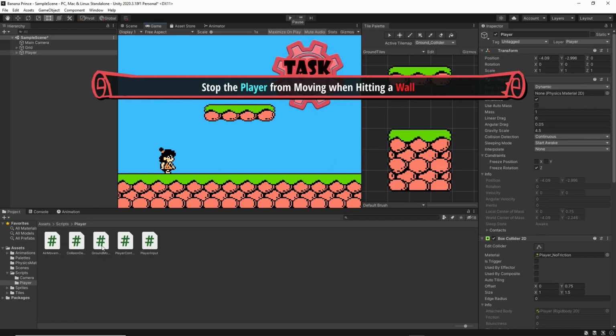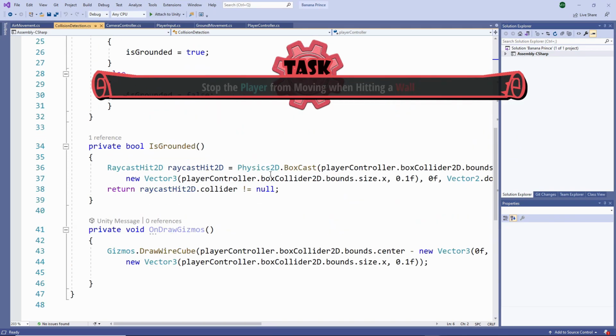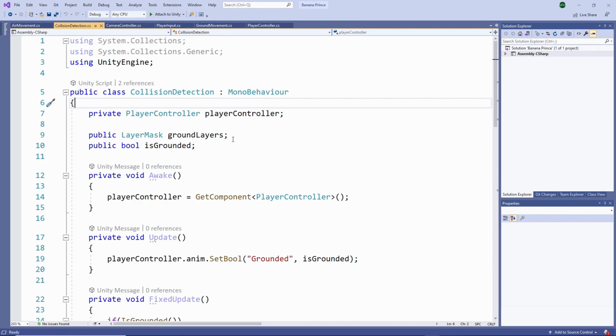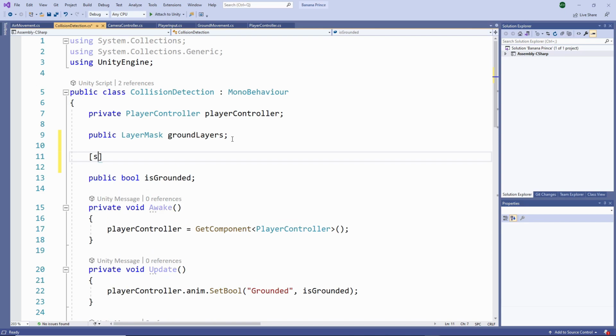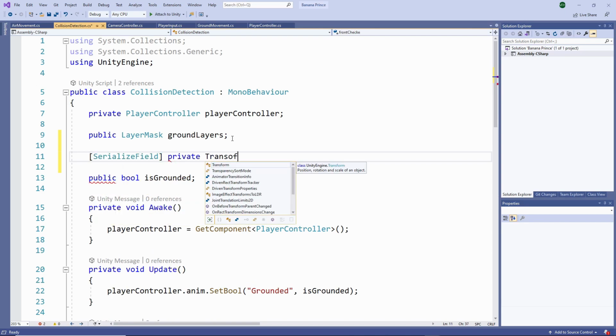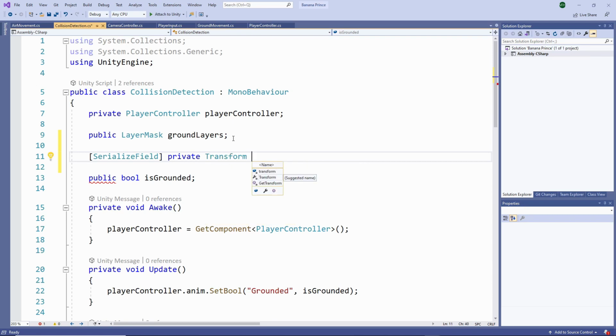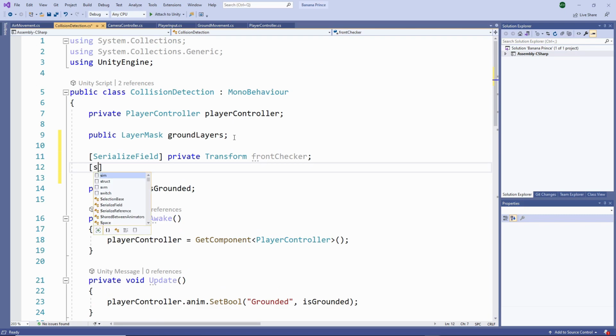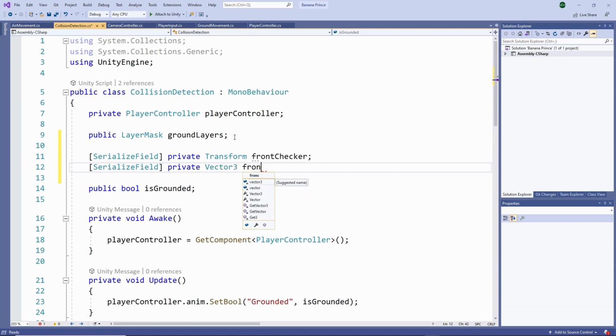So let's open our collision detection script, and at the top, let's add a serialized field, private transform, named FrontChecker, and a serialized field vector3 named FrontChecker size.